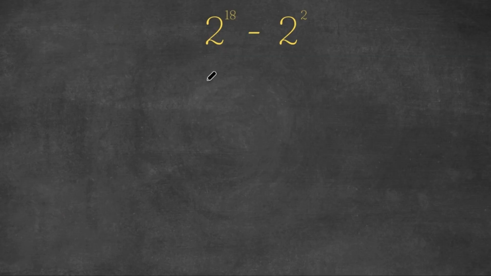In today's video, I'm going to be teaching you guys how to solve this exponential problem without a calculator. So we have 2 to the power of 18 minus 2 squared. Now, what I'm first going to do is I'm simply going to ignore this 2 squared, and let's go ahead and focus here on 2 to the power of 18.